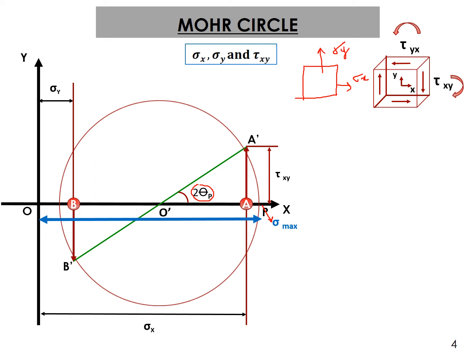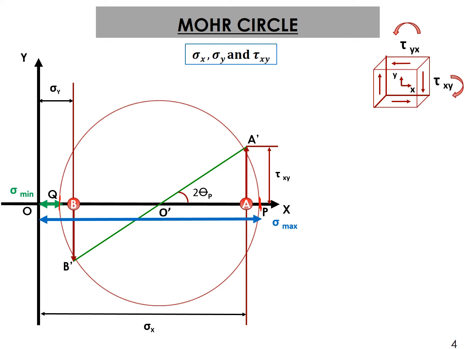Now, what is the maximum principal stress? Just see this line from point O, that is the origin, to the farthest point on the circle. The farthest point is this point P. So this blue line you can see gives you sigma max. Similarly, what is sigma minimum? The closest point. So this is the closest point. OQ gives you the minimum stress. So that is how from the geometry we can know the stresses. It's quite simple, much simpler than remembering all the analytical relations.